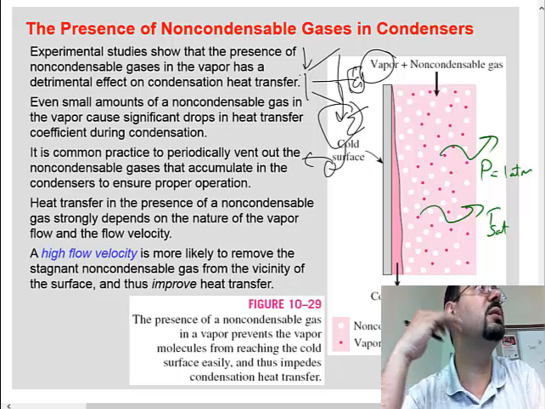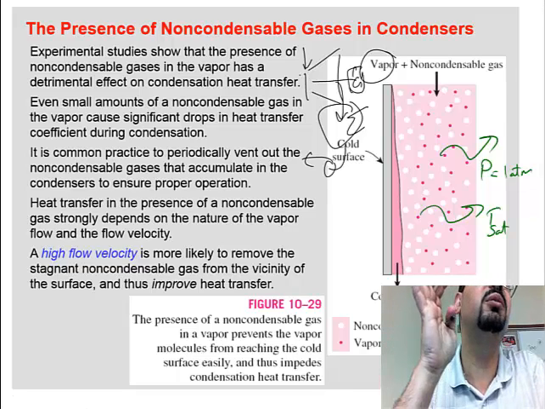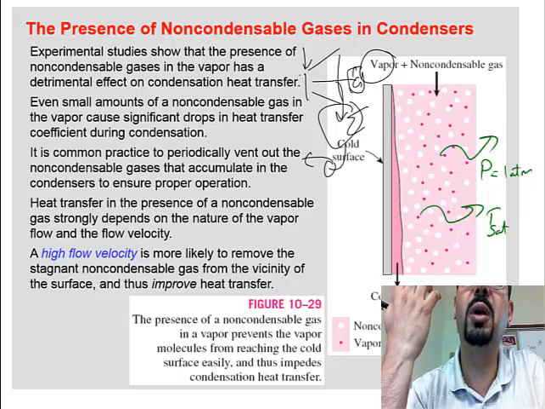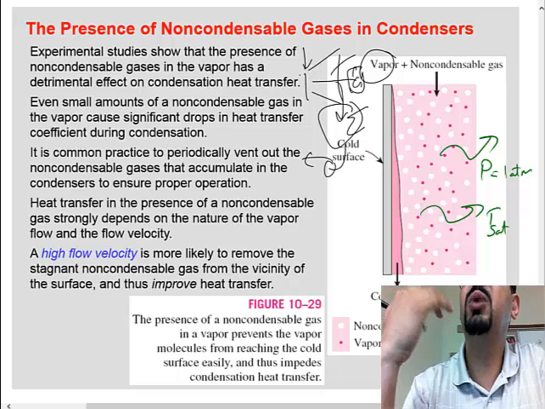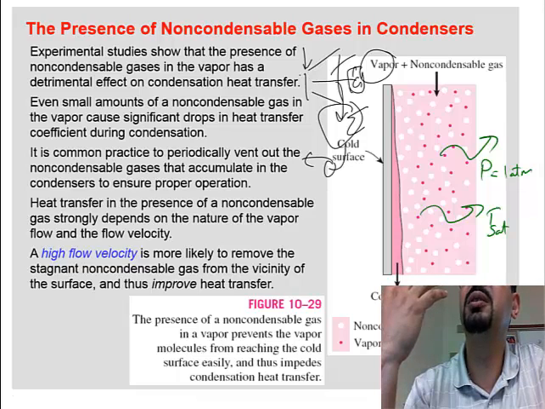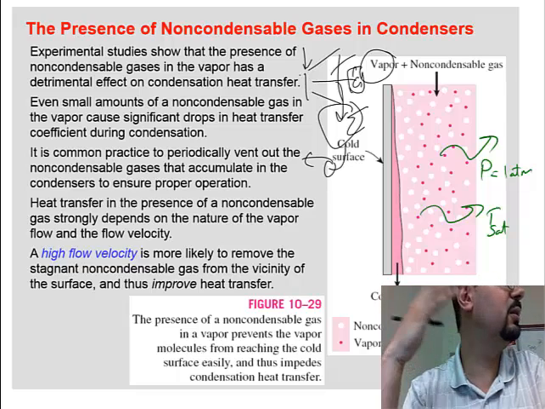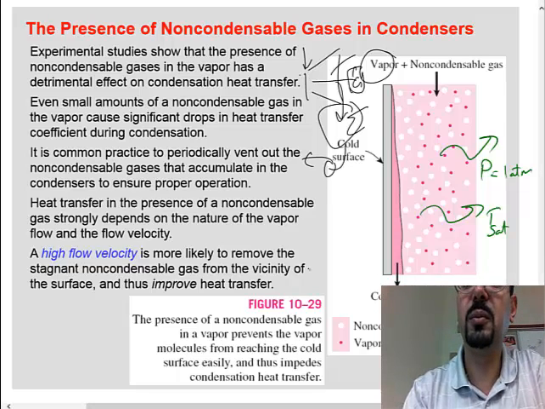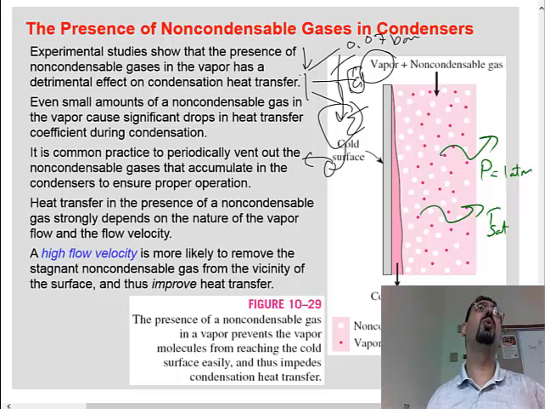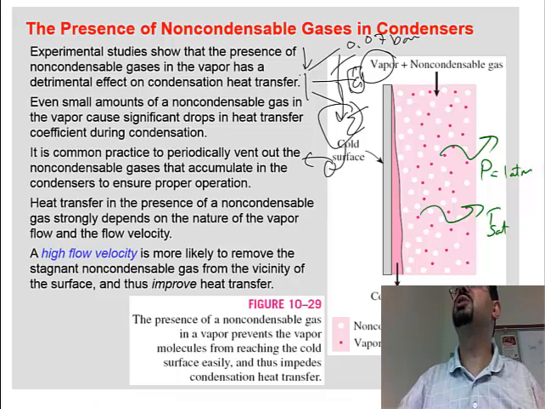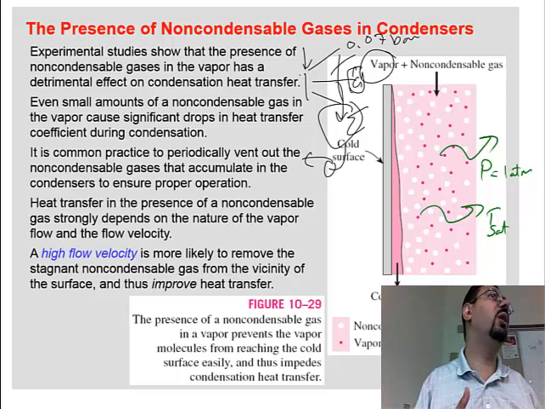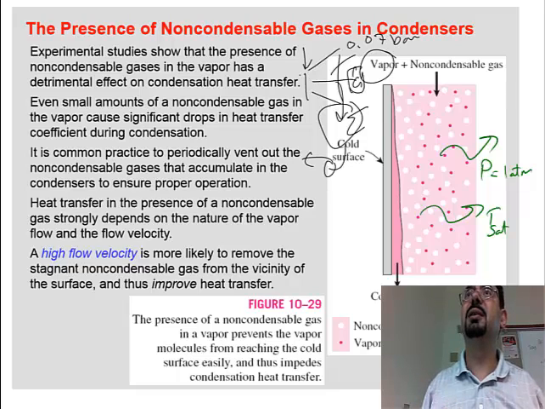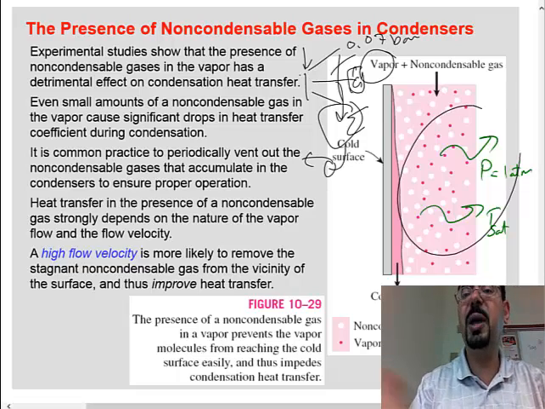If this managed to get some air inside, not just vapor but even a bunch of air, where would the air come from? Well, don't forget this turbine from Thermo too, if you remember Thermo. What would be the typical pressure inside the turbine? For a steam power plant, this pressure would be low. How low? 0.07 bar, compared to 1 bar. So this thing is under vacuum at the end. So any leaks anywhere would actually bring air in. So having air inside the condenser is bad for the condensation.